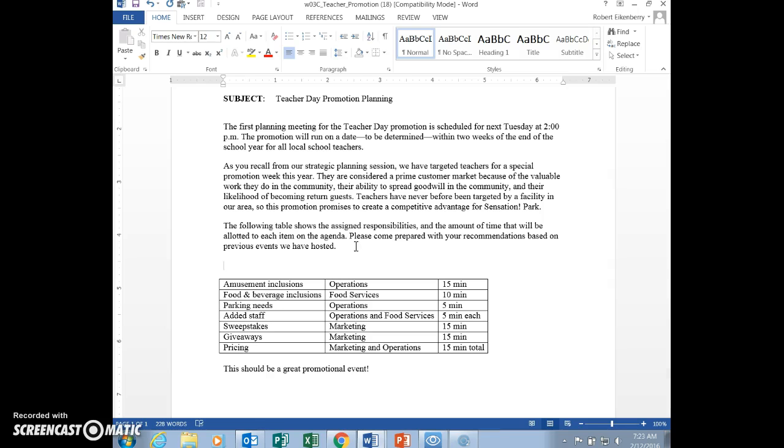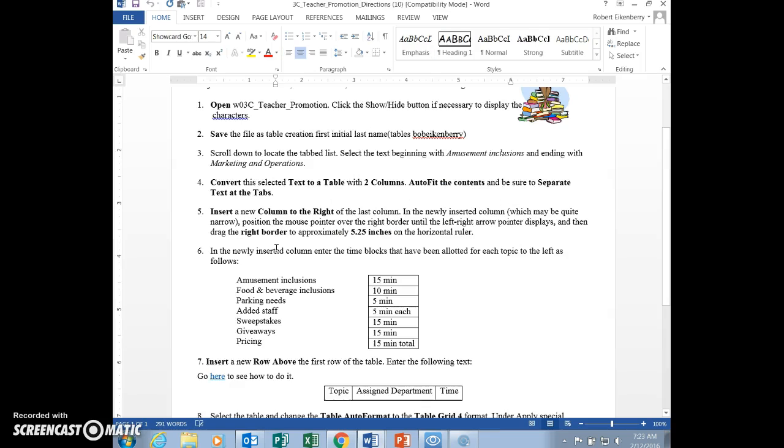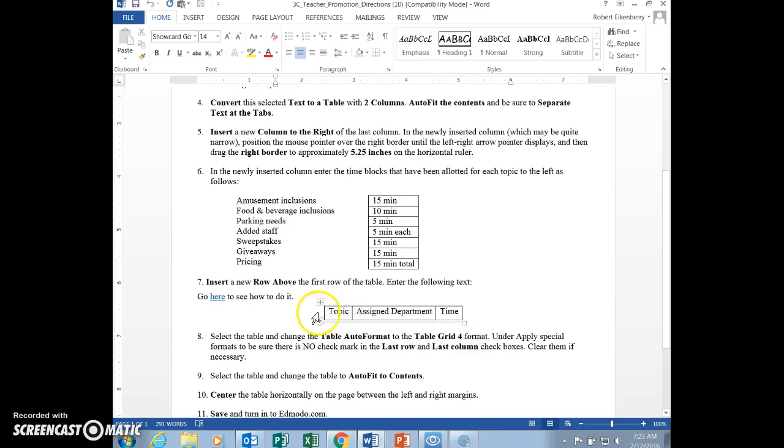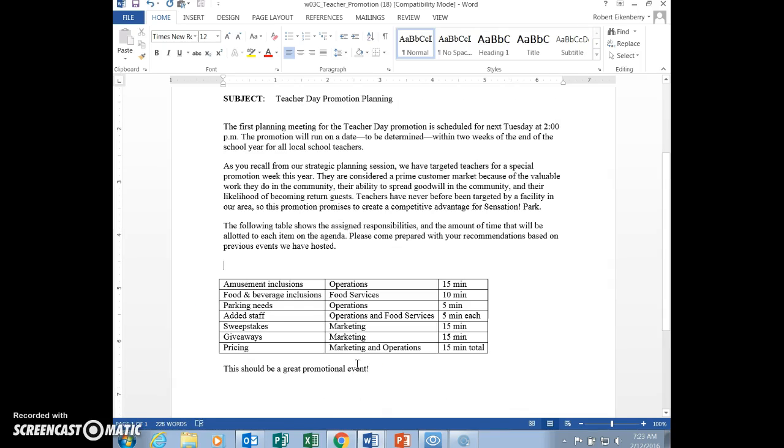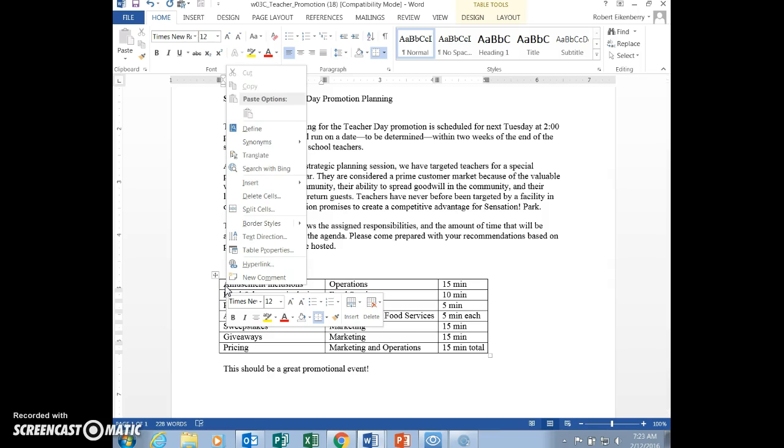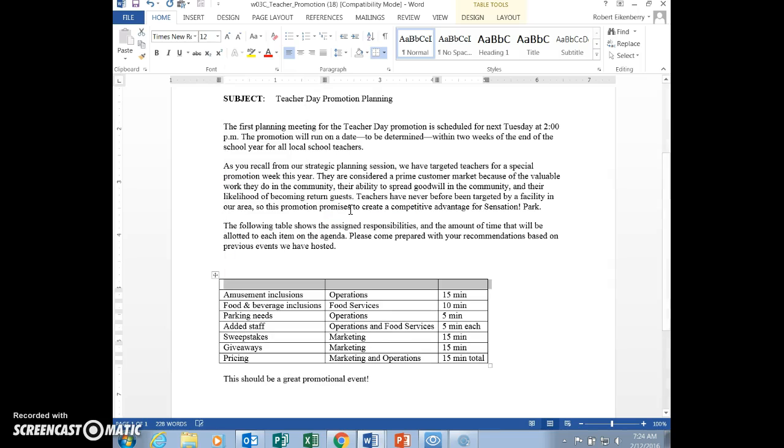Okay. Now, what I'm going to do, let's just go back to the directions. Yeah, it says insert a row above. Okay. If you need the full-on directions on how to do that, there's a link here that'll take you there, but I'm going to show you how to do it. Okay, so just click right here next to the A, just so the cursor is in there. See where it's blinking? And then you just right-click on there, and you're going to go to Insert, and you're going to Insert Row Above, because we want to insert a row above. And there's my row, just like that.